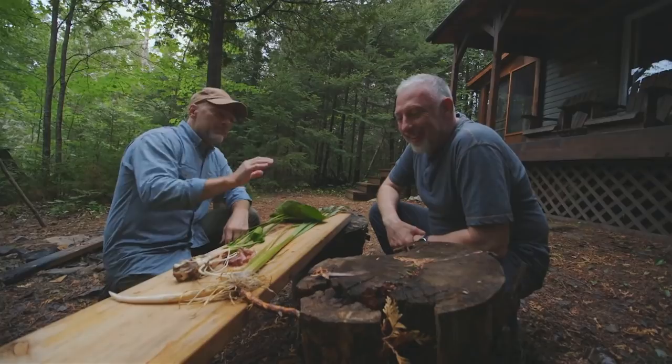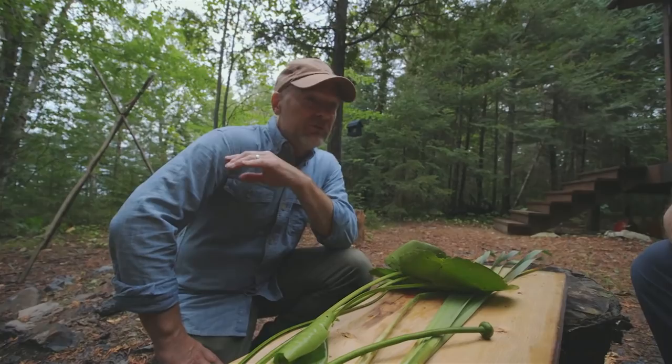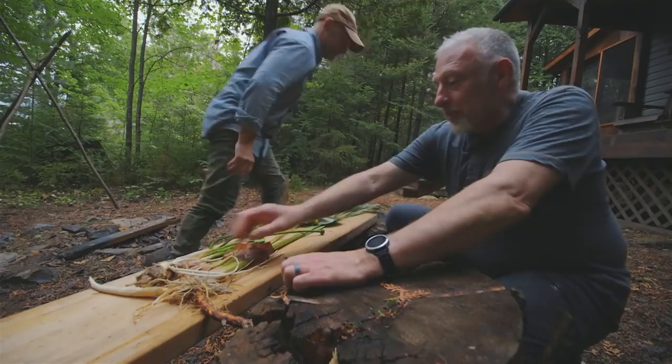But this time, instead of me going and getting you the bounty, tomorrow I want you to do the gathering. I'll go after the pond lily, and then I want you to spend some time just taking it all in. Get to know the plants here, and tomorrow I'll take you out in that canoe, and you can get to know the plants right where they live. I'm a little nervous about this one, based on what you said.